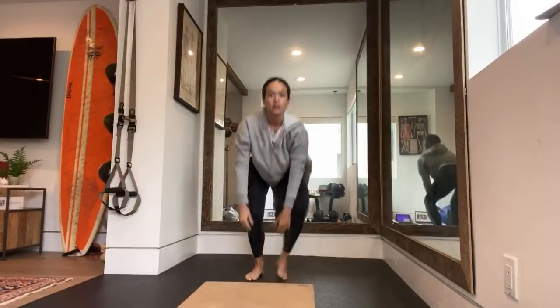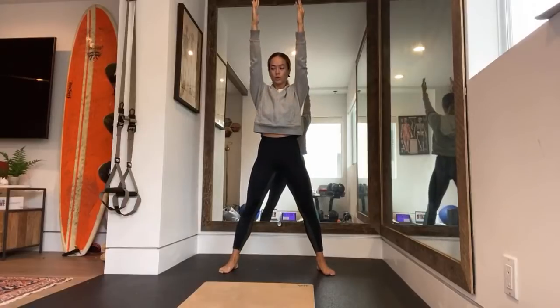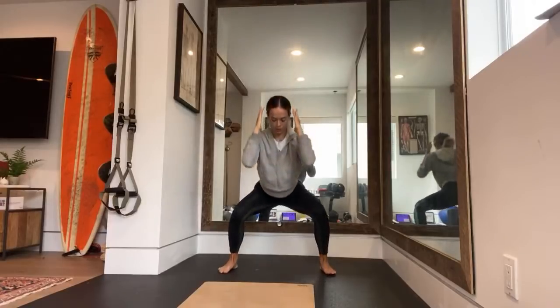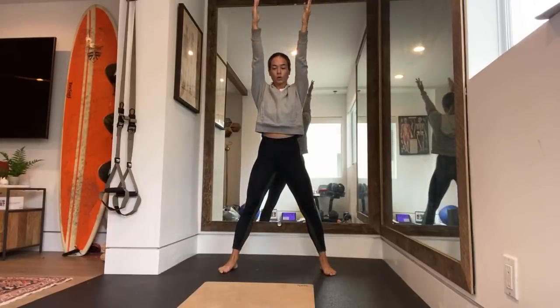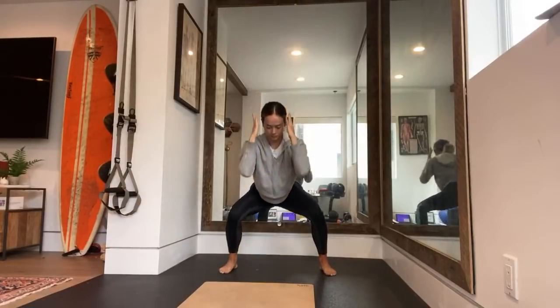You guys can't see as well, but only go as high as your elbows stay tucked the entire time. So don't let them flare out. You might not be able to reach up as high, but really fight to keep those elbows tucked in the whole time as you reach. That's halfway. Three, two, one. Rest. Nice job.